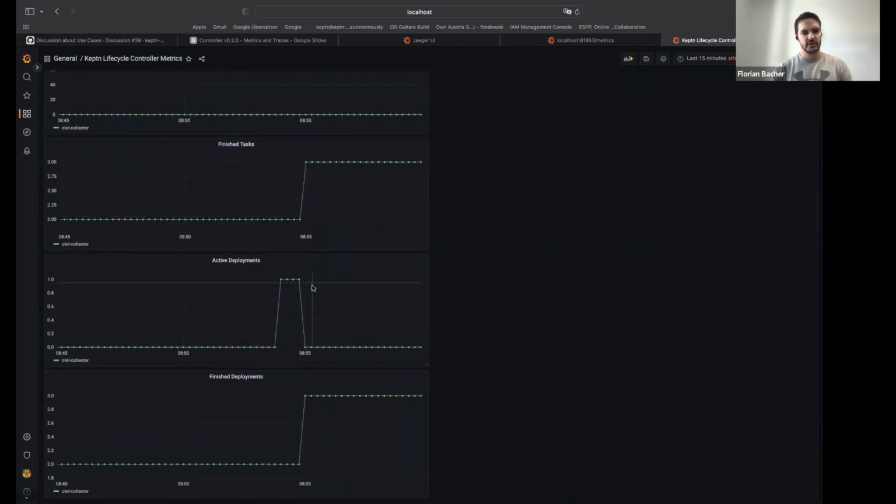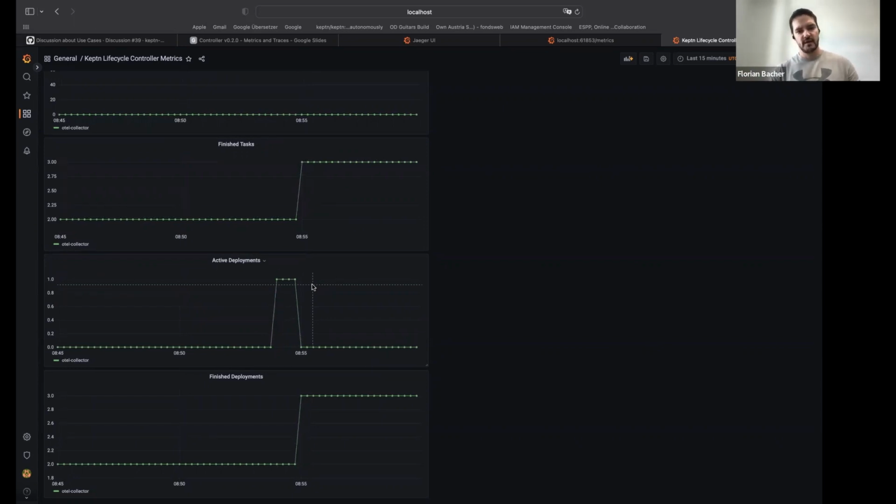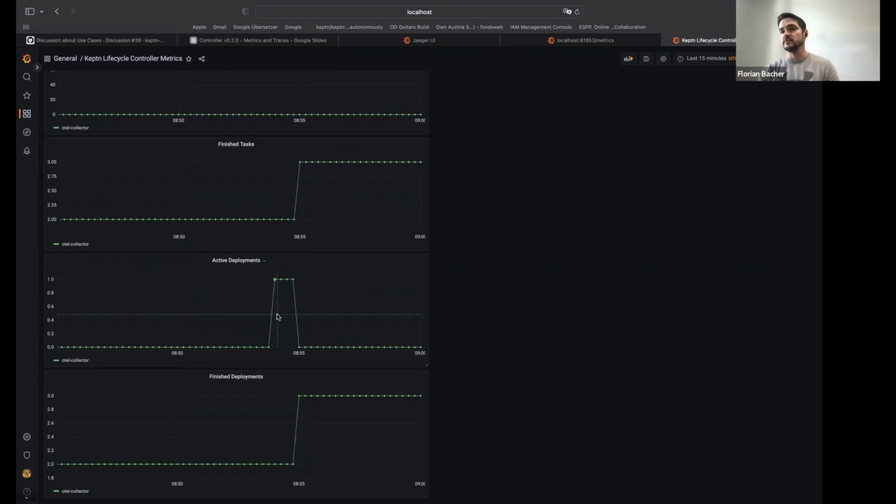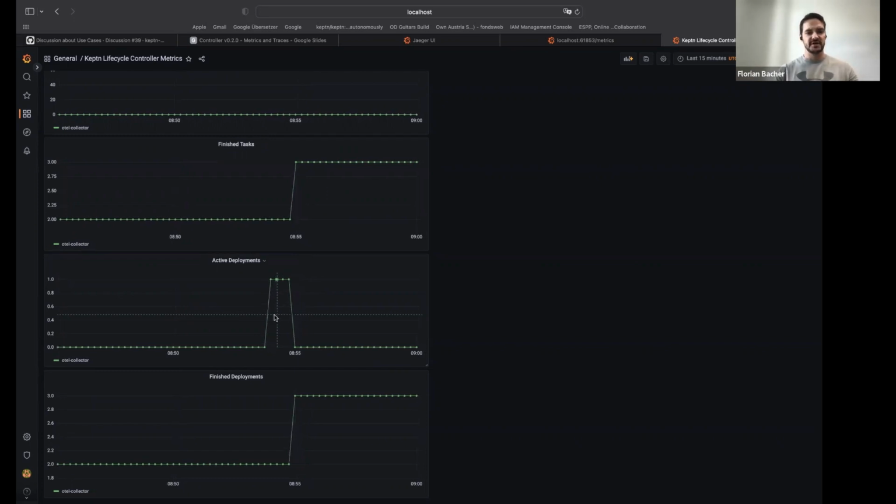And the same kind of metrics we also have for the deployments. So deployment being the test deployment that we showed you earlier. And here the granularity was small enough because the complete workflow took a couple of seconds with all the pre and post deployment checks being reconciled and the pod being scheduled.